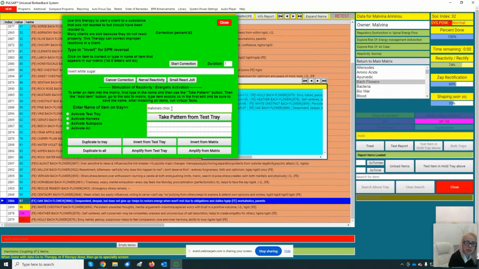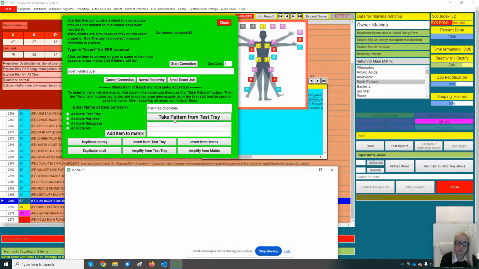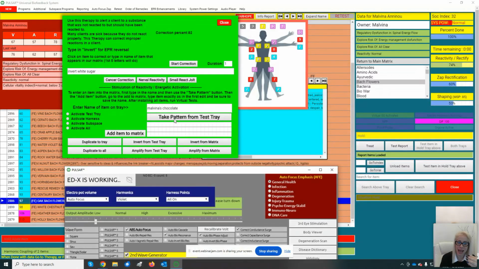Okay, and I want to have this trivector signature in the matrix. So I can take the pattern from the test tray. I've put my Malvina's chocolate on the test tray, and I take the pattern. I can add anything that is not in the matrix that you want to have in the matrix for future use.